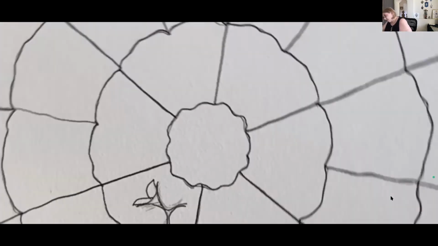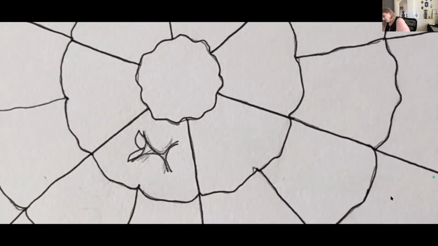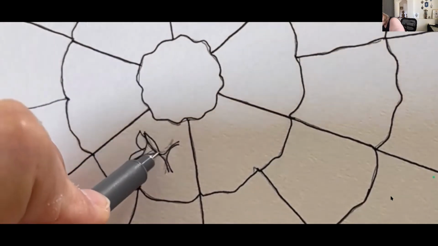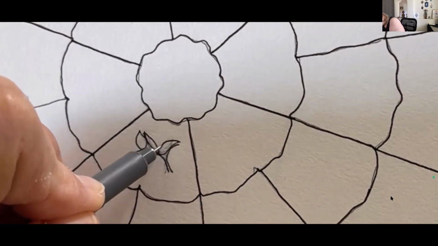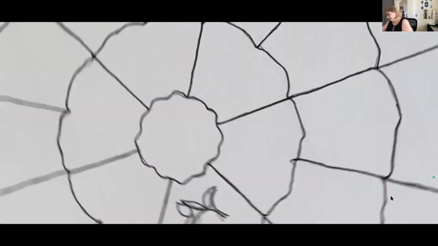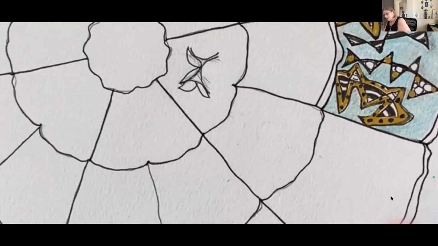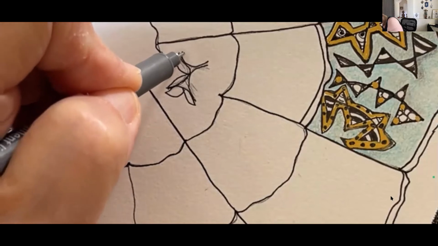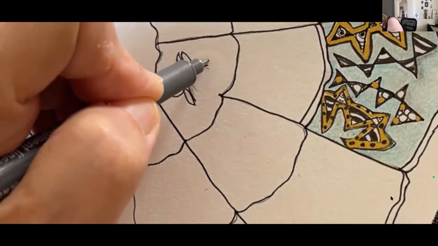And then I'm going to turn my tile, and I'm going to give this that seed shape. It looks a little messy, but it won't at the end.